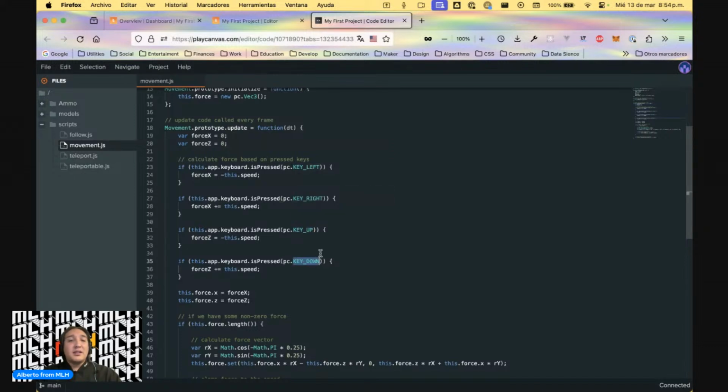Depending on which one we press, we increment or decrement the value of the force we apply. For example, for left and right, we increment. This is arbitrary. You could totally say right is going to decrement it, and left is going to increment it, the force in x and y.